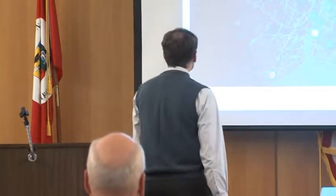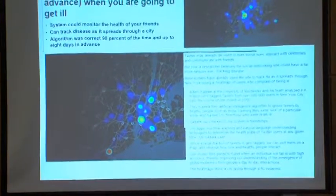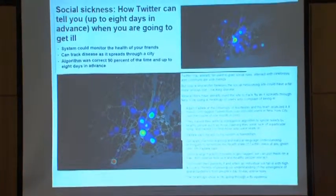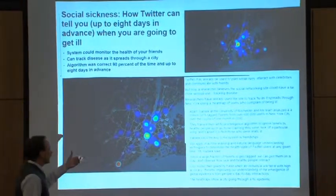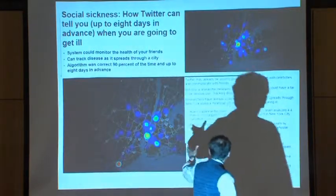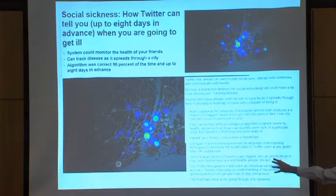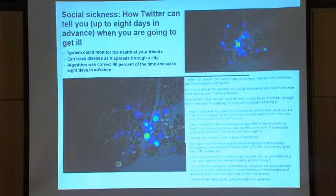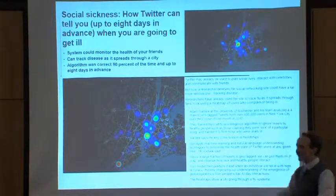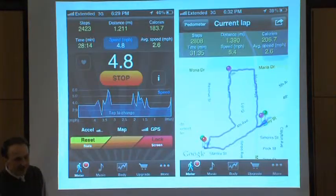And even if there's a flu outbreak, you can use that for crowdsourcing. You can basically go up here and use Twitter. You can tweet, and you can say, I don't feel so good today, or I think I've got the flu. There was a study done in New York City where they took all this information, and using a computer program, artificial intelligence, they were able to determine which person was sick or not by the information they were tweeting. And basically they could develop hotspots of flu in New York City. In other words, avoid these spots. This is where somebody might give you the flu.